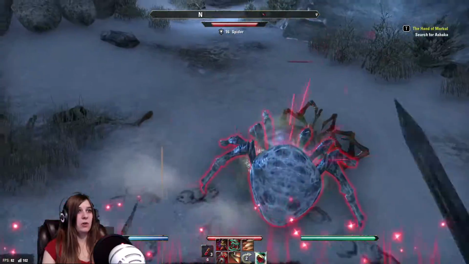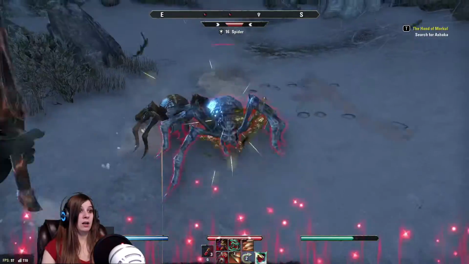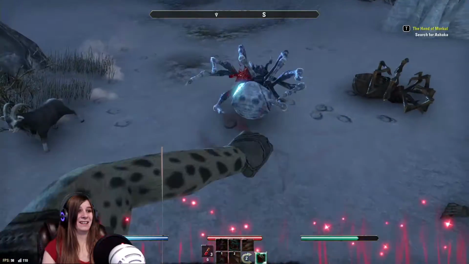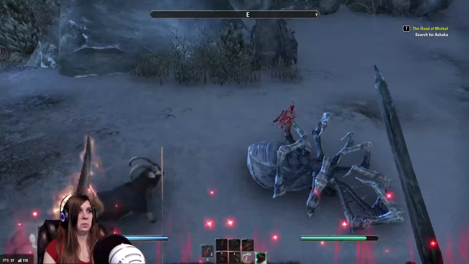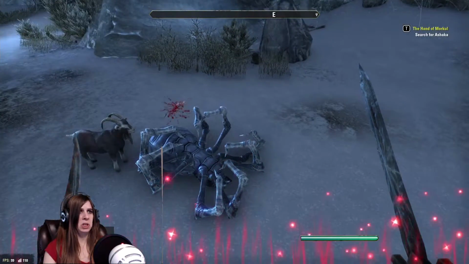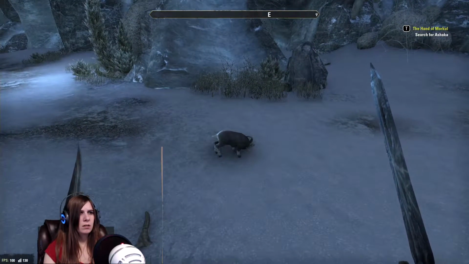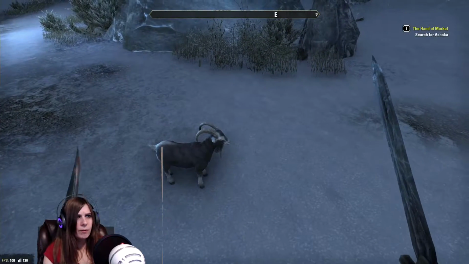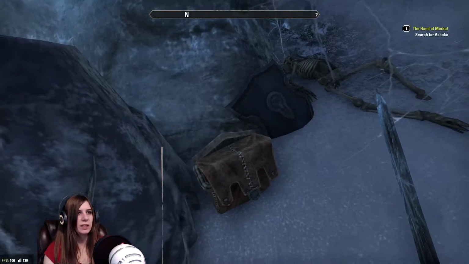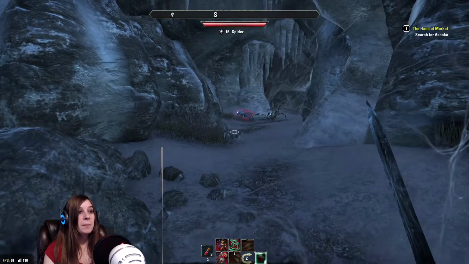Oh my goodness, oh no! There's blood squirting out of it. You're not glowing red? Alright. Ew, I can't believe there was that much blood squirting out of that thing. Oh, look, a shield. Oh, I don't need a shield for this character. But my other character does.